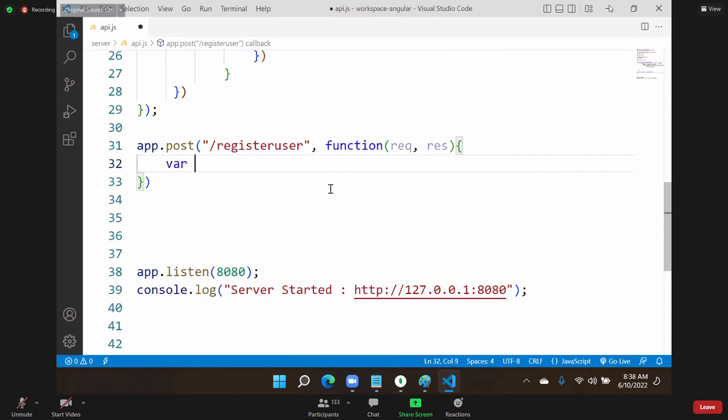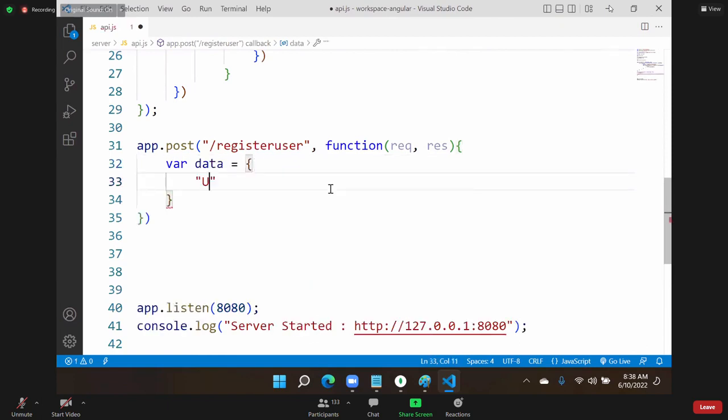So we will create a data object. This object contains fields. What are the fields? UserId. From where does the user ID come? The same database fields you have to design here. Data will come from the form body. Who will collect the data? The request object.